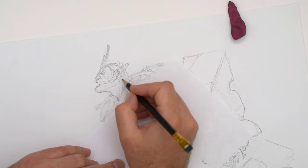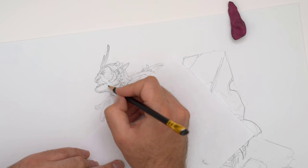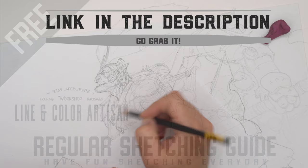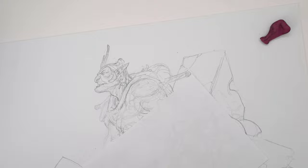If you like sketching but feel like you could sketch more, or you're having challenges figuring out how to use your sketchbook, how to approach the blank page, how to figure out what to draw, check out my free regular sketching guide where I go over my basic advice for how to sketch regularly, draw regularly, and think about what the sketchbook means to us as artists. I think it's very easy to get assaulted by a huge ton of advice about how we should use our sketchbooks. I think the most important thing is to make sure this process is fun. So that's what I talk about in that guide. Go check it out. Let's jump into this tutorial.